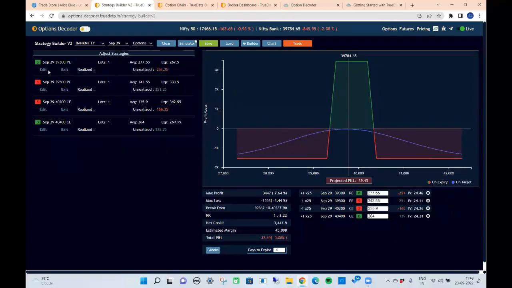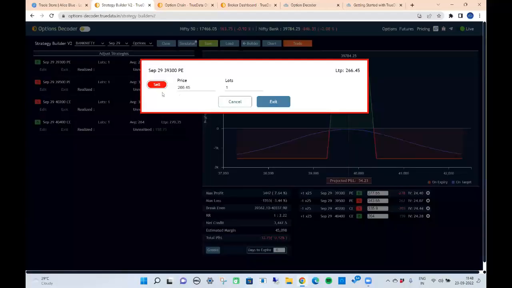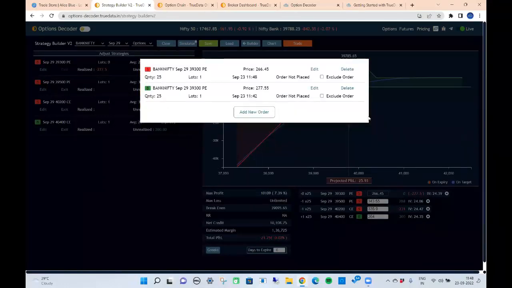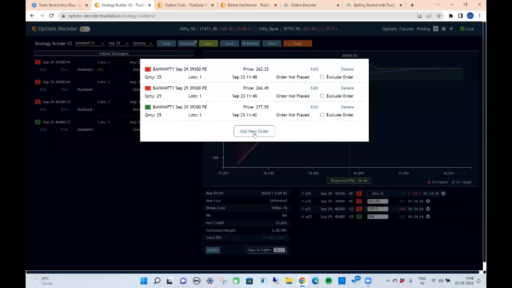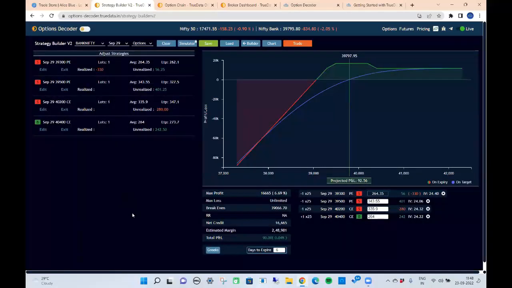If you want to exit a trade, you can select these 2 trades, because it's making a profit so you want to exit it, or this is making too much of a loss and you want to exit it. You just click on exit. It'll ask you, sell 1 lot and exit. So if I say exit, it'll exit the trade here. It's gone, and you can even add a new order if you want. I can say add it again, and there it is, got added. Of course, I bought another sell by mistake.